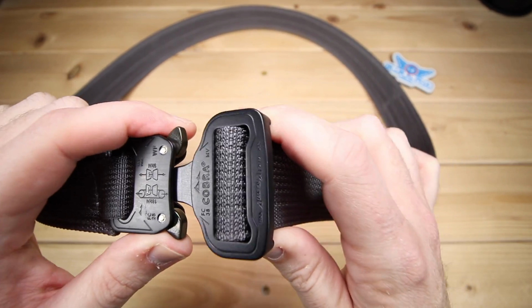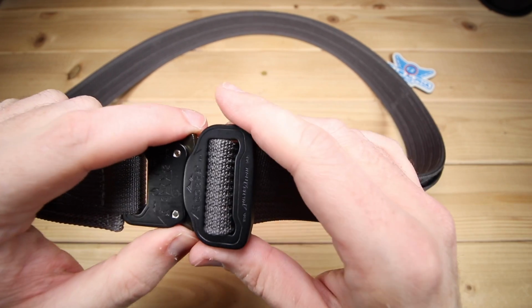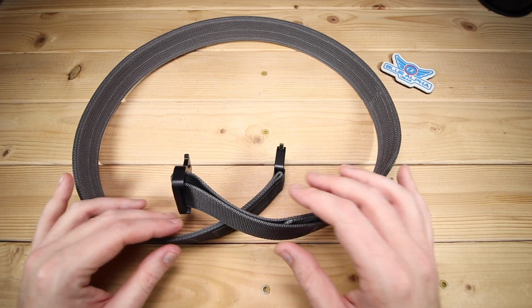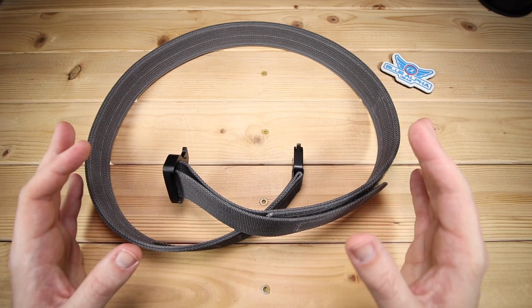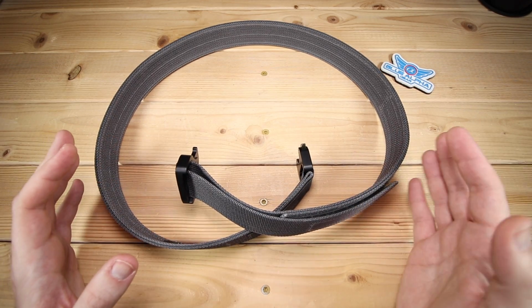Now, I'm used to, again, having this on, so it's a little bit weird to do this without them being on, but the buckle system is very easy to understand. It's easy to use. It doesn't make a lot of noise either. You know, if you have to make a rest stop or something like that, some of your gear can be pretty noisy, and it can make for a strange experience for the person next to you. This doesn't do that, which I very much appreciate. So, again, the hybrid EDC belt.